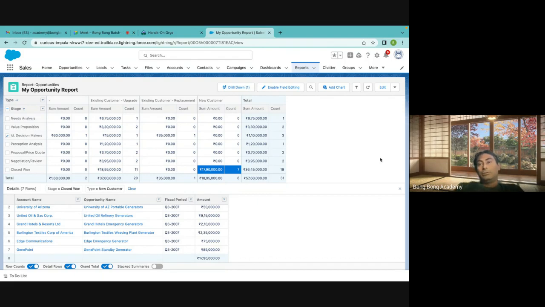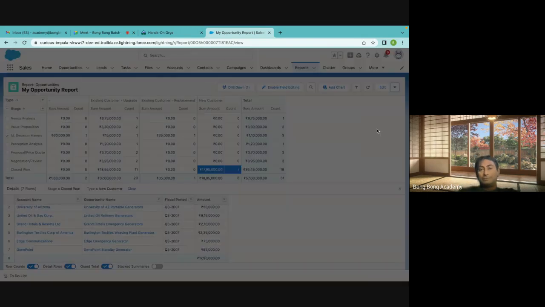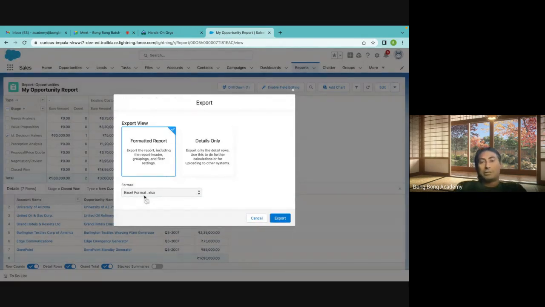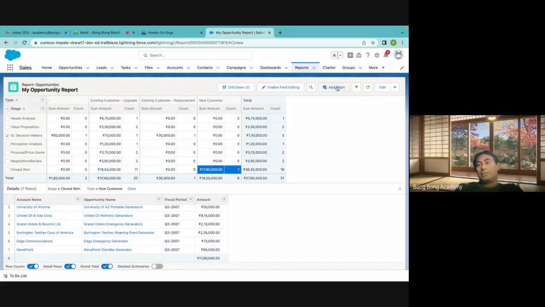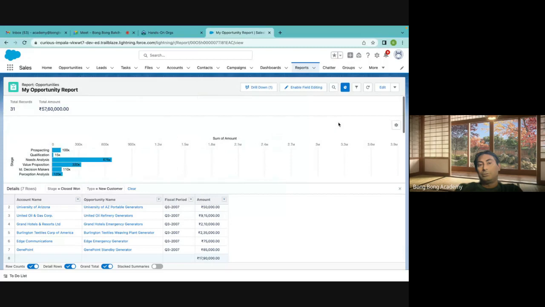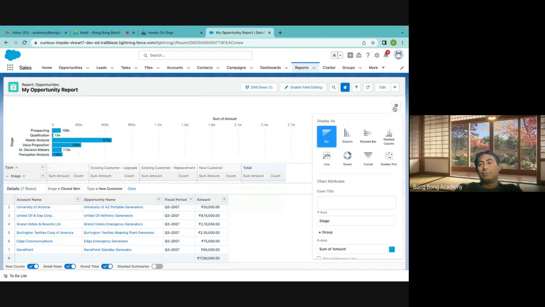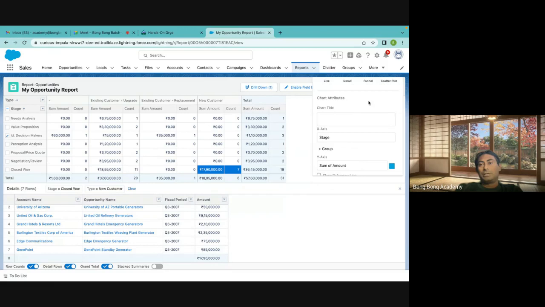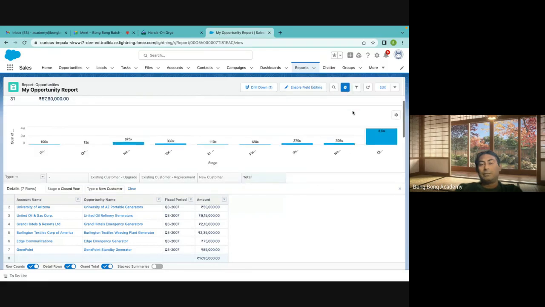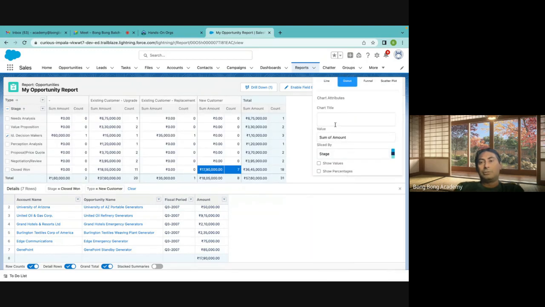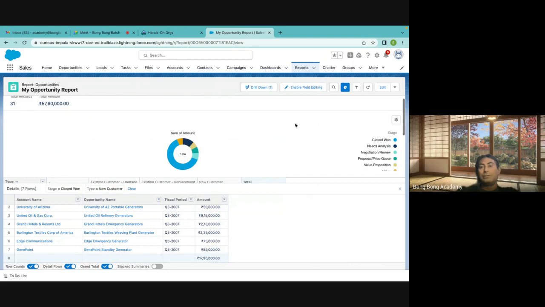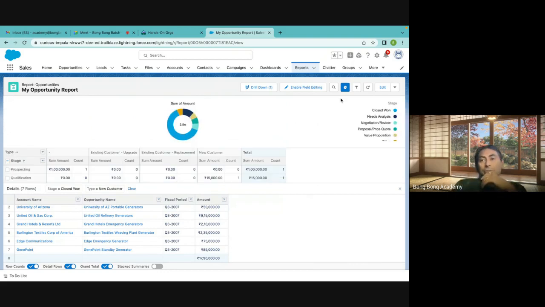So you can go and subscribe and export. First, let's see the export. When you export, the report can be exported in Excel format, or if you want a raw format, it supports CSVs also. You can export this, and you can add a chart also here. If you go down, these are different kinds of charts. You can play around with it, how it looks. Yeah, this is the bar chart, horizontal chart. My favorite is the donut. Yeah, this is the donut chart. So you can play around with these charts.